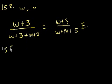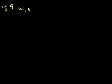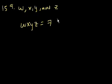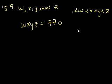Problem 159. If the product of the integers w, x, y, and z is 770, and if 1 is less than w, which is less than x, which is less than y, which is less than z, what is the value of w plus z? This is interesting. They're telling us that these are integers, and we have four integers, and they're all greater than 1. Let's see if we can do a prime factorization of 770, because I have a feeling that's what it's going to come down to, if we just look at the factors of 770.